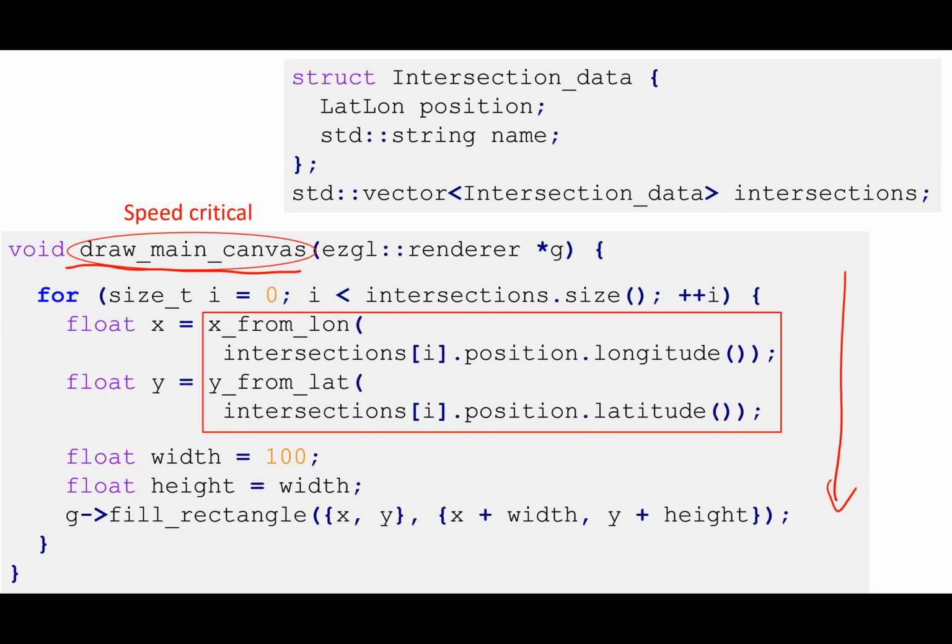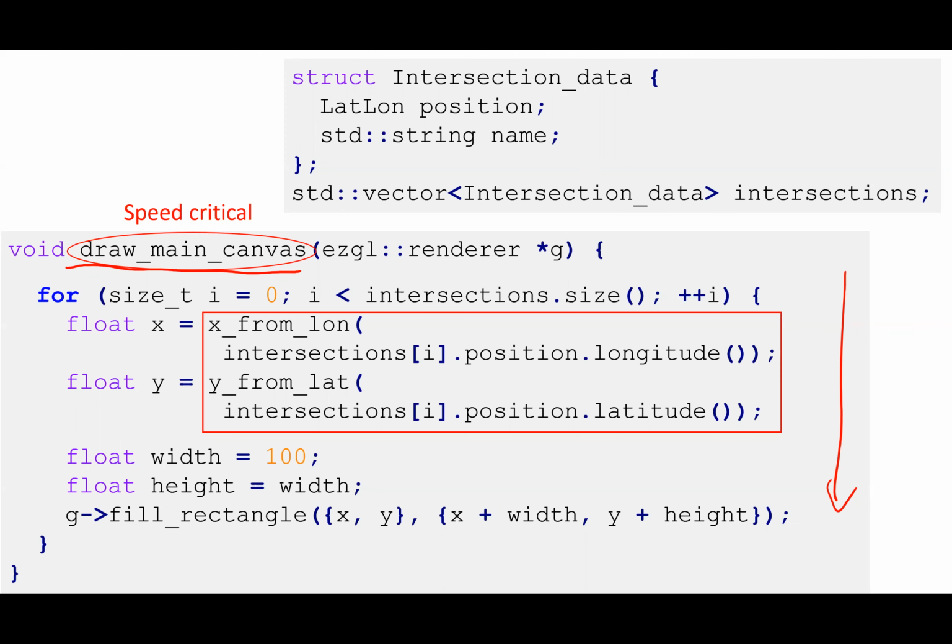This routine is speed critical. So in written document 1, you're talking about how to make a program responsive and usable. Responsive is all about being fast enough that you're not annoying your user. Every time somebody drags the view, or zooms in or zooms out, you're getting redraws. Sometimes quite a few. If you use the mouse scroll wheel to zoom in, or you click on the map and drag it, you actually get a lot of redraws in sequence. So you want these to be fast.